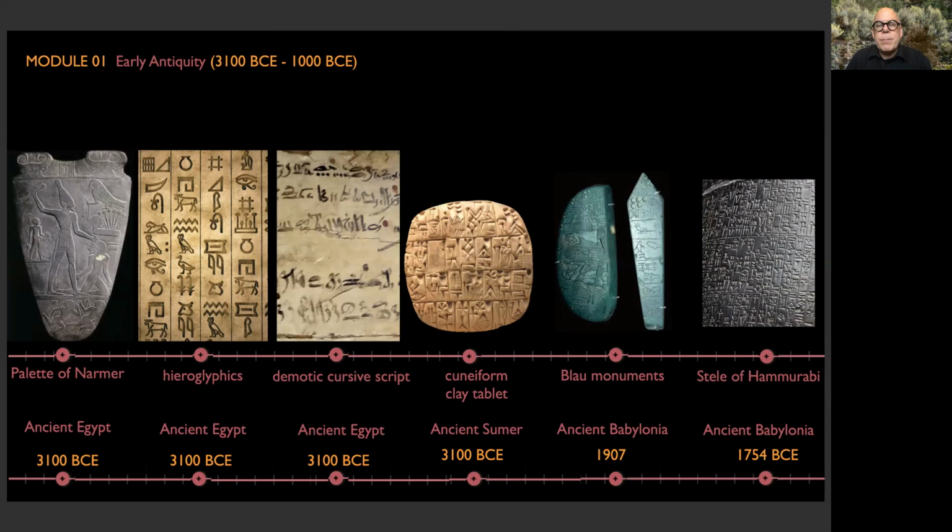It represents the human figure in a variety of scales, which makes it easy for us to understand who is most important, who is less important, who is least important in the scenes. It tells us that person's identity, not only by the costume he wears, but also by his name, which is actually spelled out in hieroglyphs above his head. And it tells us what he did and why he did it.